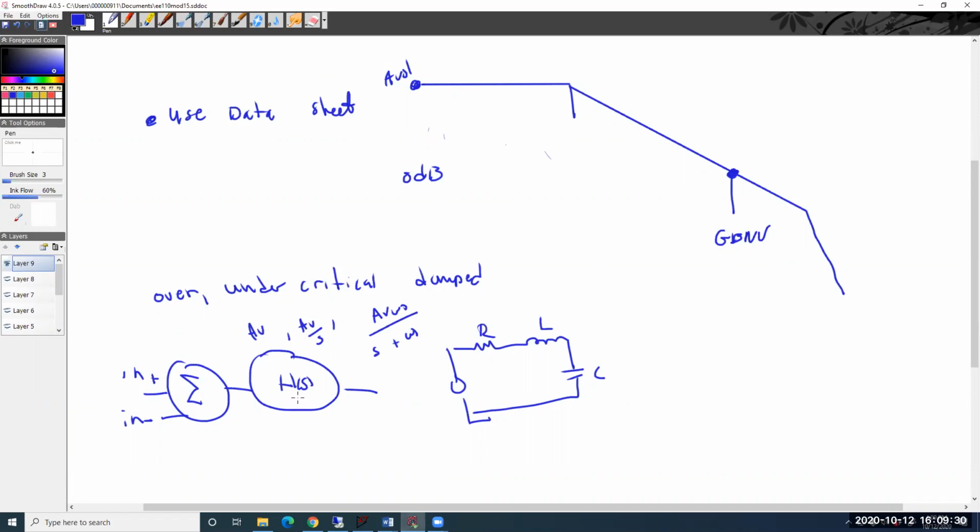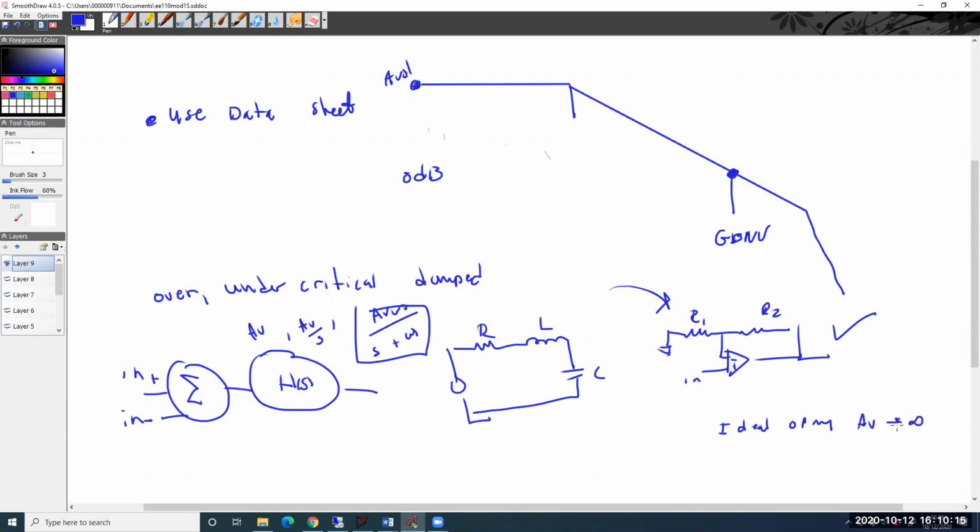Now, the trick isn't really to insert these into your equation. I want to make a non-inverting amplifier, right? The trick is to use this information so that you know when this is acting like a non-inverting amplifier. And it comes right down to an ideal op amp, where your open loop gain equals infinity. Well, it doesn't equal infinity, but if the transfer function that I'm trying to do is several orders of magnitude below, then the open loop gain is acting like infinity in that case. It's just that at some point, it will stop working.